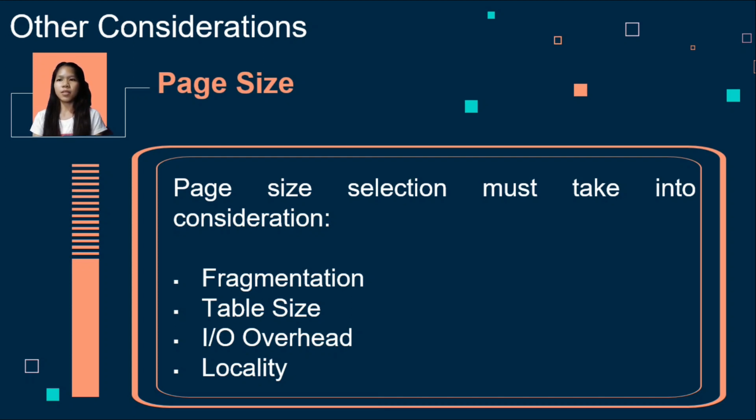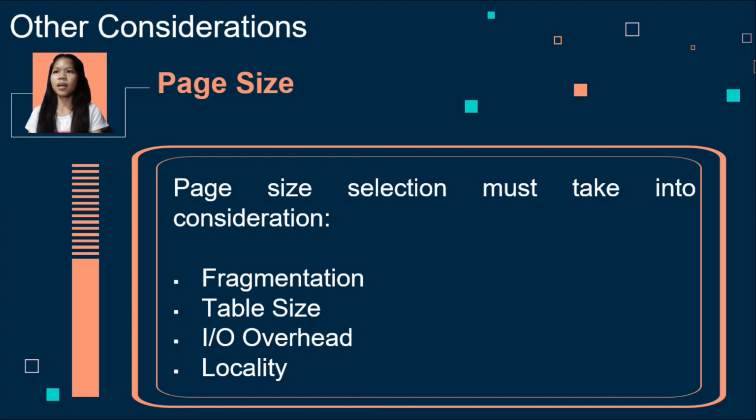The next one is table size. For a given virtual memory space, decreasing the page size increases the number of pages and hence the size of the page table. For a virtual memory of 4 MB, for example, there would be 4096 pages of 1024 bytes, but only 512 pages of 8192 bytes. Because each active process must have its own copy of the page table, a large page size is desirable.